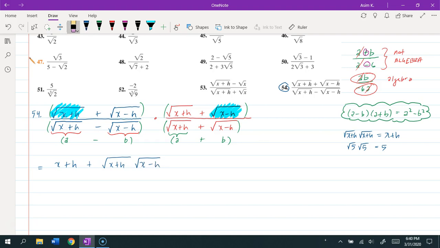Now let's keep moving to the next one. What we're going to do is multiply the root of x minus h to the root of x plus h. And if you think about it, that's basically the same thing as we just did earlier, just in a different order. And recall, in multiplication, the order does not matter. So you can simply write down the root of x plus h again, and the root of x minus h. I want you to think about it. Notice how this right here is the same thing as that right there.